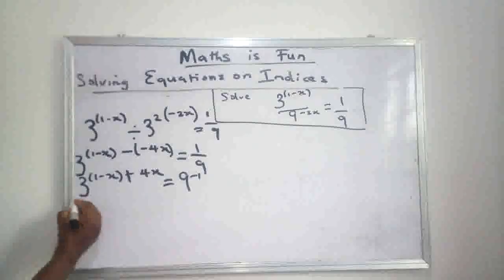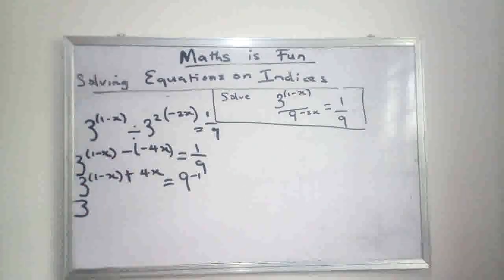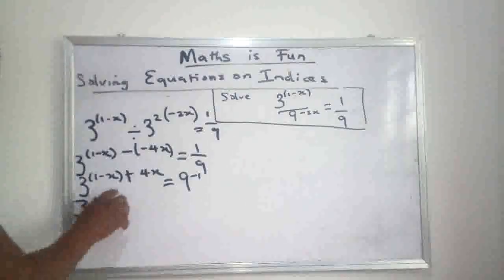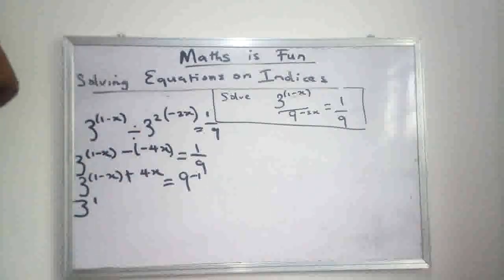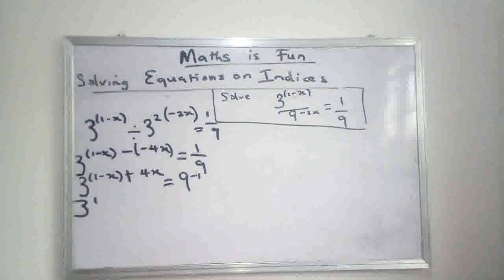So let's quickly bring this down. We have 3 here, and we have 1 minus x plus 4x. So 1 minus x plus 4x. Let's write our 1 out. 1. And we have minus x plus 4x. What that simply implies is that the way we explain it to young children is that you are owing 1 naira and then you have 4 naira to pay. So when you pay the 1 naira you are owing, you won't be owing anymore. It means you now have 3 naira.